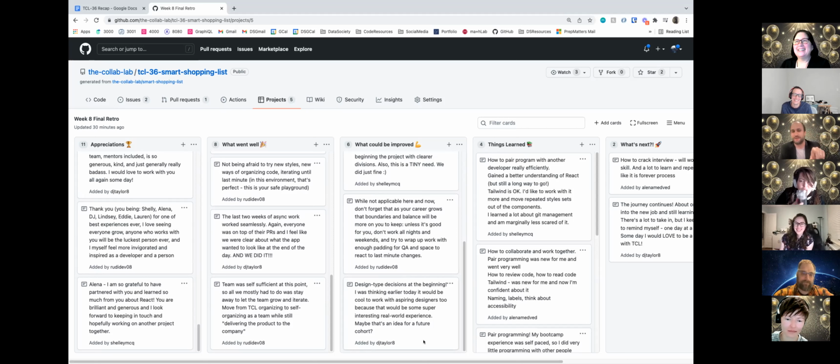So I agree with Alina about having a wireframe, we kind of had that at the beginning, but I also think it'd be cool to bring on some aspiring designers, because in the real world, that's what you're doing. I don't really decide what the buttons look like, right? I'm building what is in a Figma that a designer has created. And so getting to have that collaboration, of course we talk and I say, what about this? That's fine. But I think that would be cool. Plus, we can focus more on implementing that in the functionality as opposed to creating it all from scratch. So that could be an idea for bigger picture TCL projects moving forward, but we did it.